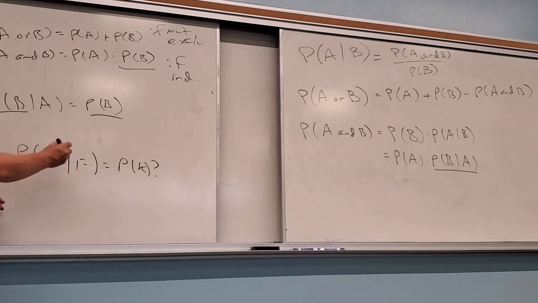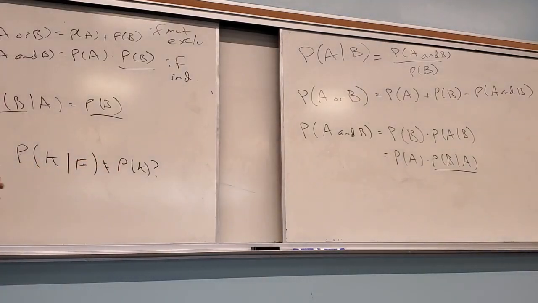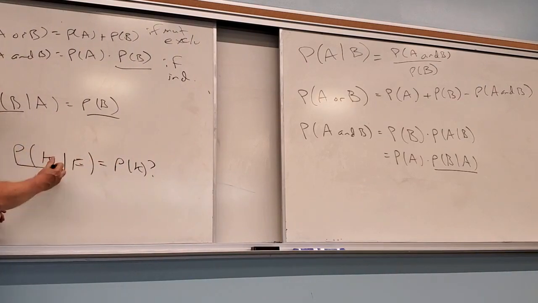So if event F happens and the probability of K changes, doesn't that mean the probability of K depends on if F happened or not? Does that make sense? So again, we actually got a good word, math people. We don't name things well very often, right? But this actually makes sense. If F happens and the probability of K does not change, they're independent. F is like, I don't care, or K is like, I don't care if you happen. You guys kind of with me?